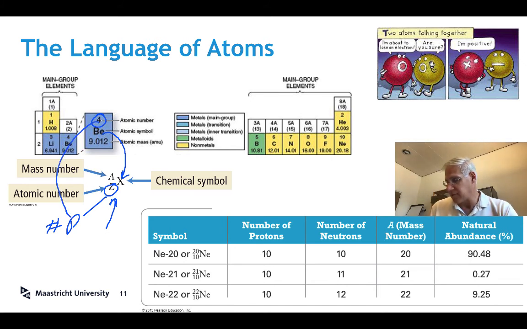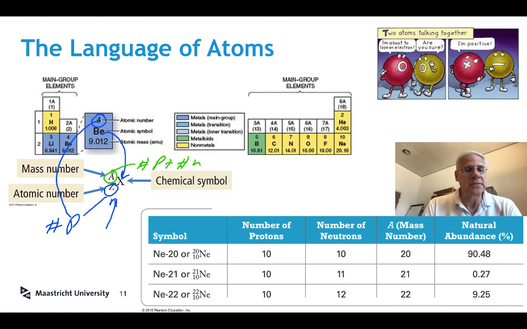And then we have this thing over here called mass number, which we have as an A there. And that is actually the number of protons plus the number of neutrons. And that is not something that you can get directly from the periodic table. You need to know what isotope you're dealing with. And we can see that in that chart down below. If we look at something like our neon-20 there, when we look at neon on the periodic table right here, we see it has an atomic number of 10, so that means it has 10 protons.